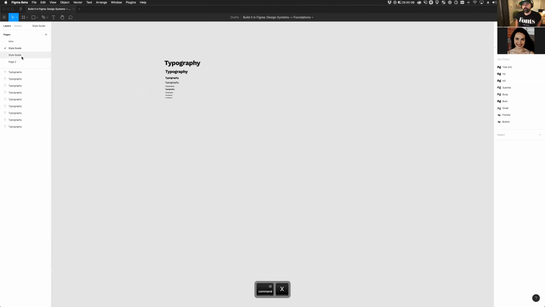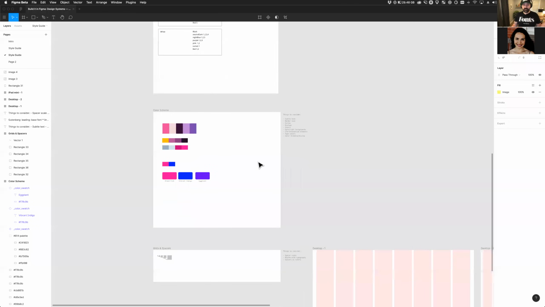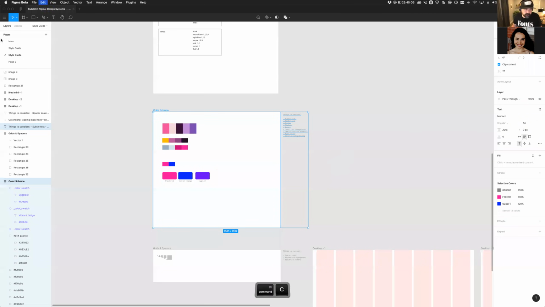Now, colors are a really big topic as well. The setup for this is that you will need to talk to your brand team. You're going to need to talk to your brand designer. Maybe you branded it yourself. You're going to want to create those color schemes. So I never created one. I don't know, what will this thing even be? I have no clue. So I went ahead and just threw some thoughts here.